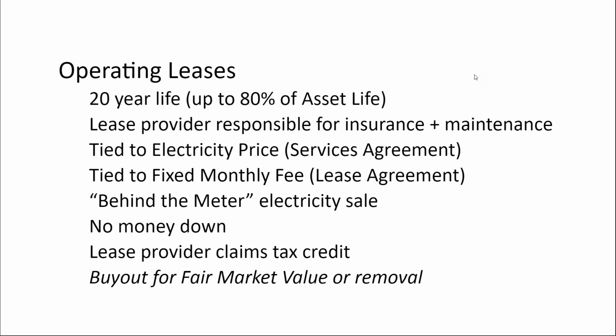That's generally how it goes, and then the red tape comes in and gives you additional caveats and exceptions. But an operating lease is generally how a third-party solar lease goes. And what an operating lease does is it keeps the lease provider on the hook for everything, and the lease participant is brought in just to use the equipment but not take long-term ownership of it. So an operating lease, the owner of the system is the lease provider. At the end of the lease, the provider comes and picks the system up, or the user can buy the asset for fair market value, whatever that is.